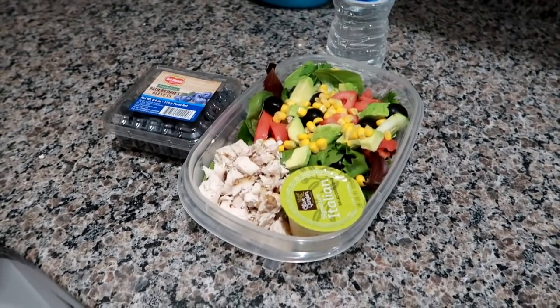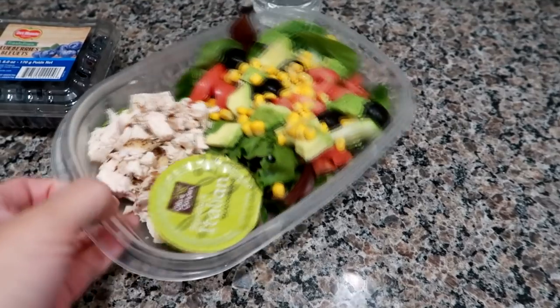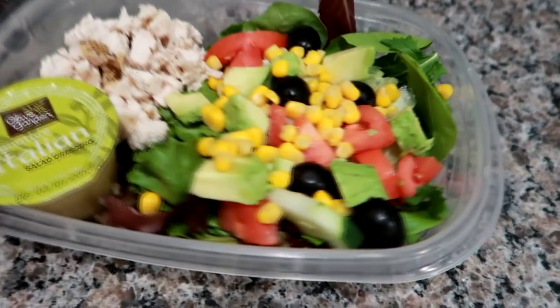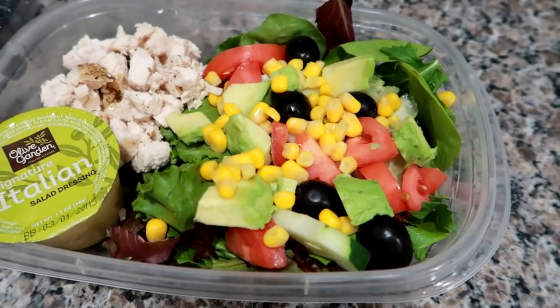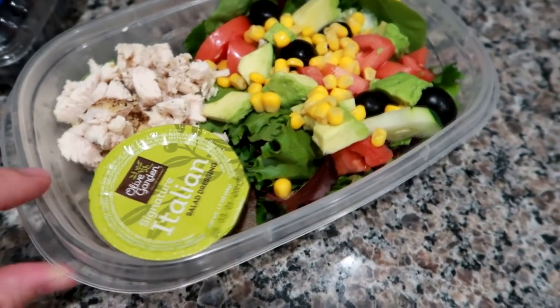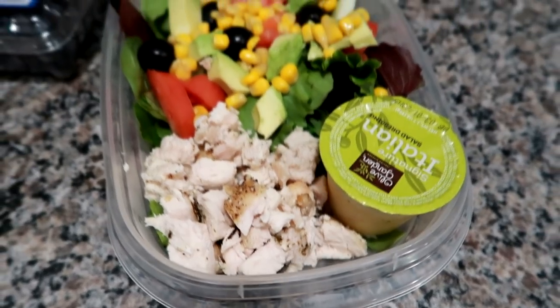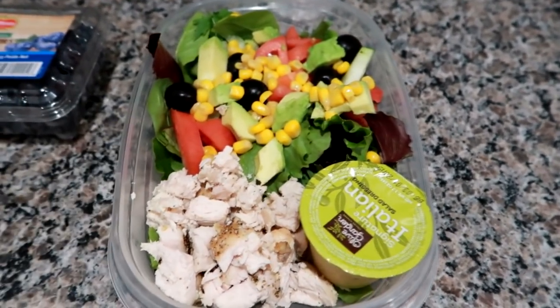I am home on lunch. It's Thursday, and I'm having a salad. I actually prepped this last night because we had a similar salad for dinner. So it's just a bed of spring mix with cucumber, avocado, corn, black olives, tomatoes. I had a leftover Olive Garden to-go salad dressing, so I just popped that in there, and then that's the roasted chicken from last night. So I'm just gonna drizzle the dressing, enjoy my salad.